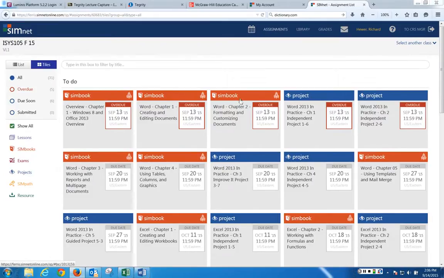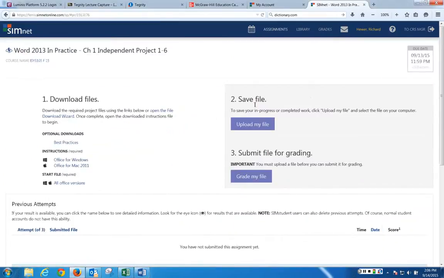Now in the sim book, it's only Let Me Tries, no projects. If you want to do those, I don't have the files set there to download or anything else. You'll have to work on those by yourself. The project you do is here. In here, it has all the files you download.